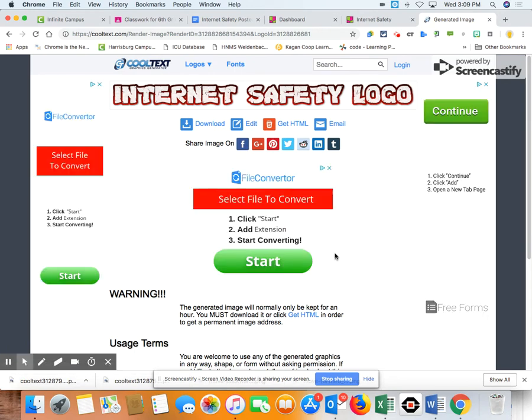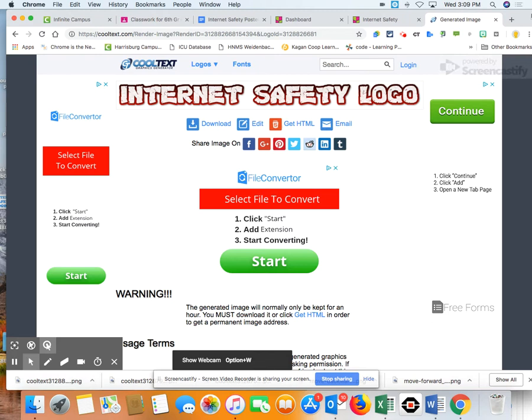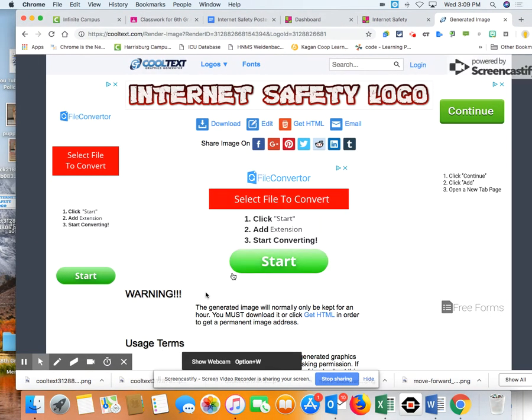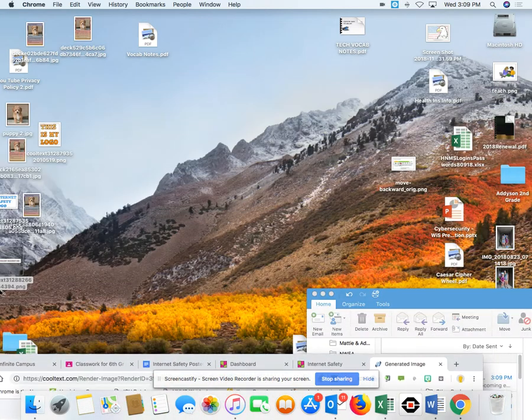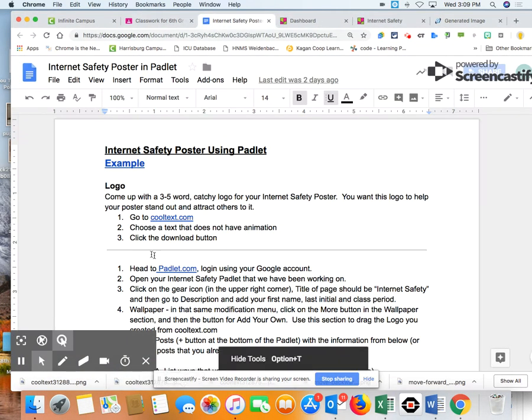Then it's going to give you another option to really double check and look everything over. Otherwise, you can go back and edit. But if it's exactly how you want it, you click Download. Now this will show up in your downloads. I tend to like to put my download information on my desktop, so I can just drag it over like this, as you can see over here on the left side of your screen, and then it will show up on your desktop. Notice how I drag a lot of junk on my desktop. I got to clean this up. So now I'm ready to move on to the next part of this.